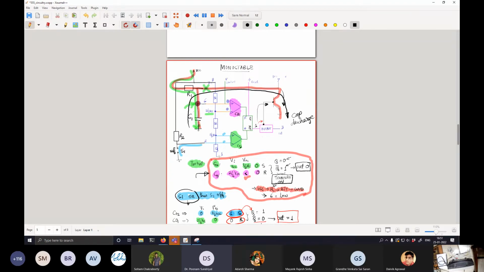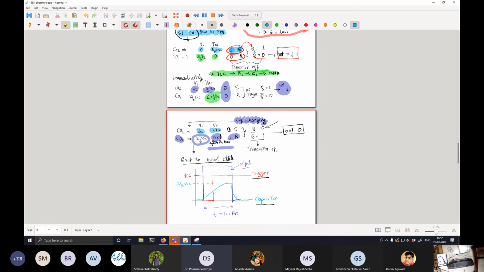Do you realize that when this transistor becomes on, one of the legs of the capacitor, which has been charged for so much time by VCC, has suddenly found ground? So C1 will immediately charge. Sorry, C1 will immediately discharge, right? I was just checking whether you're attentive or not. This is what all professors say. Because this entire line will become grounded, C1 will immediately discharge.